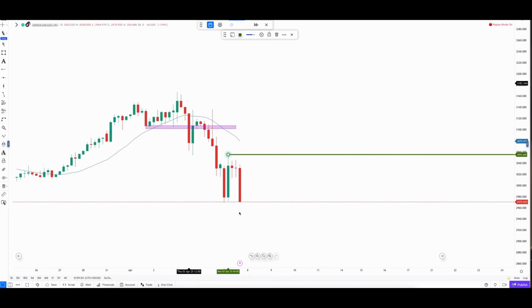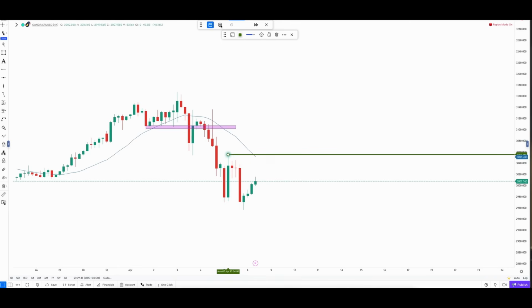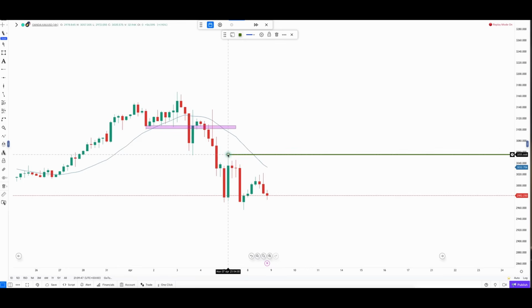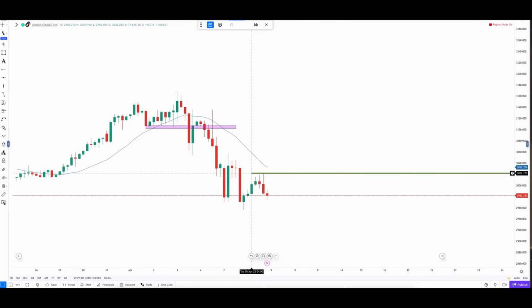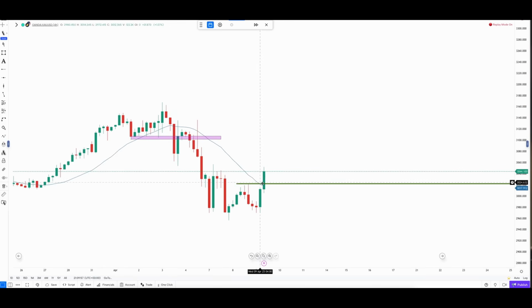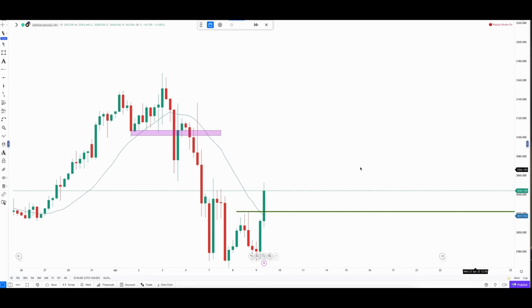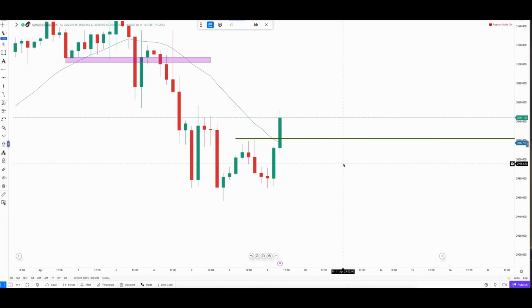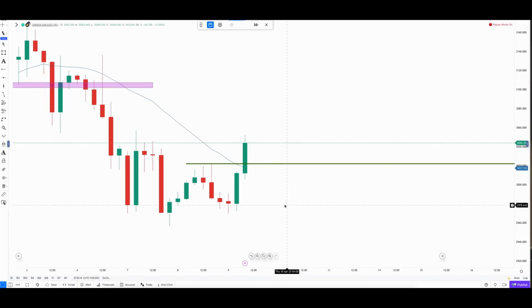I want the price to come back up and break above this line for me to start looking for buys. In this case, yes, you could be selling in this market, but I am just showing you an example for a buy so that you can see how it's done in real time. So I move it here and then I wait. Right now you can see that the price has broken above that line, and now the moving average is also crossing below the candles. So now the next candle, if it prints green on this 4-hour chart, then I'll mark it and trade the one candlestick strategy with it.